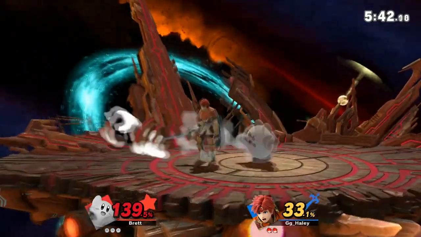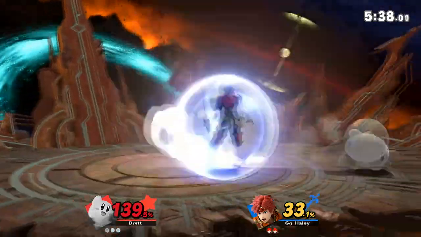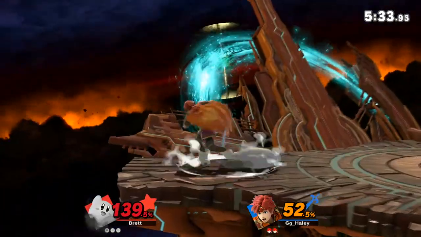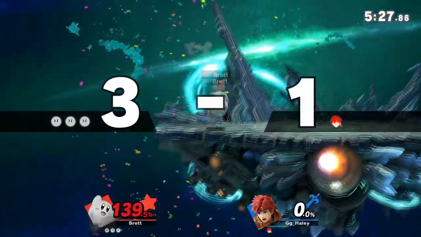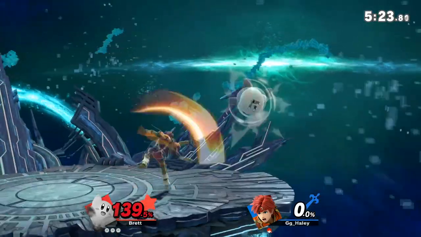Oh, I think Kirby couldn't tell if he wanted the power up or not, so he just let him go. Oh, I think he's made his decision. Now he's trying to inhale him again. Yeah. I just realized if Kirby reads his counter... Oh, it looks like Roy's going to SD again. Again, the up B. It's probably going to do a number on him.